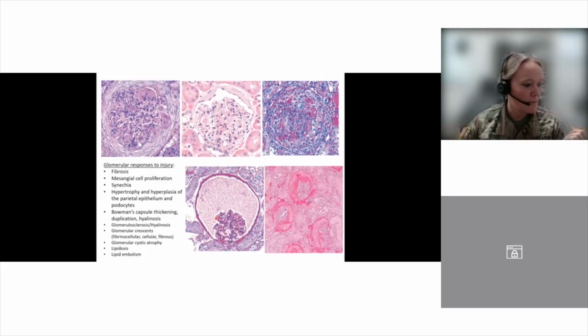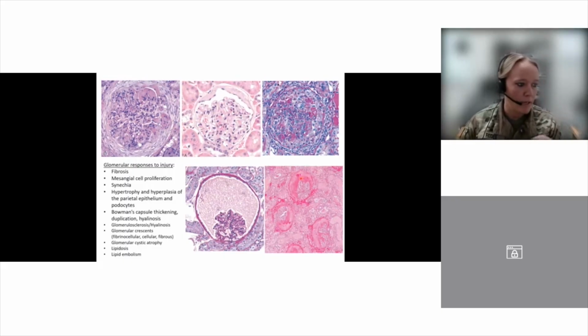Cystic atrophy, so think if there were stones or downstream obstruction and you can't urinate or get that urine out, you can get some of this cystic atrophy just because of the upstream effects and inability to void that urine. Within Bowman's space, you can get a variety of different cell types.